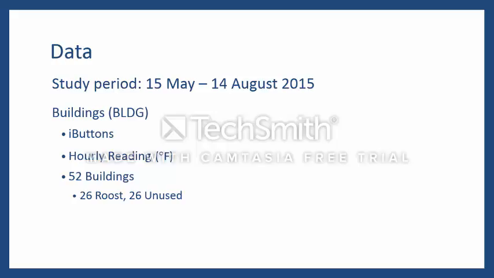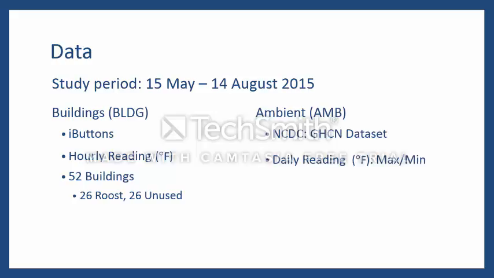But we ended up with a total of 52 buildings with iButtons in them, collecting roost temperatures during the study period. And for my ambient data, I went to the National Climatic Data Center and got the Global Historic Climatic Norms data set, and they offer a daily reading of maximum temperature and minimum temperature.